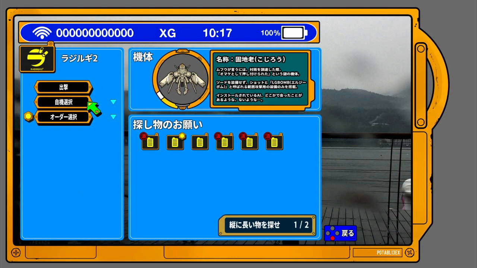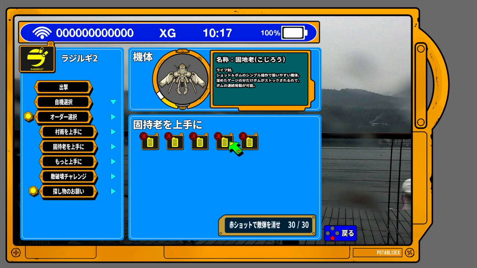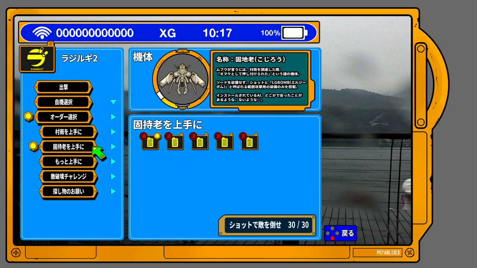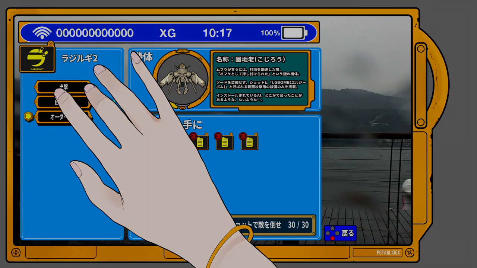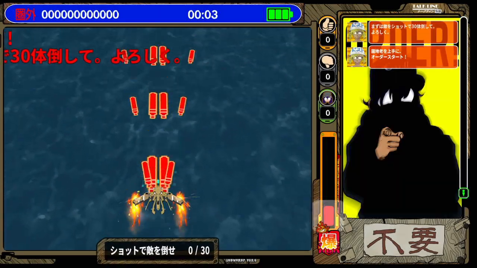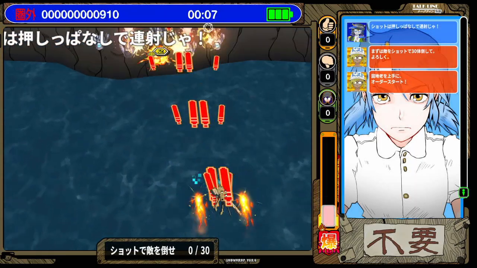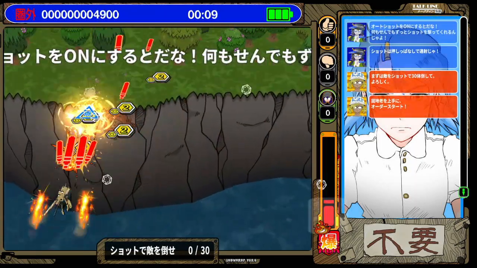I messed up. Amazing. I need to select the order. You need to make sure you select the order first before you go out. Here we go. Let's do it again. Right, you've got regular shot, red shot. Red shot makes you go slower and it deletes enemy bullets.